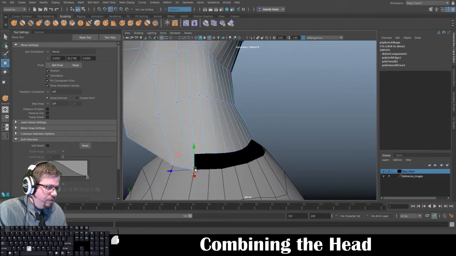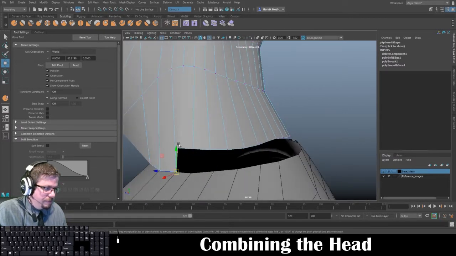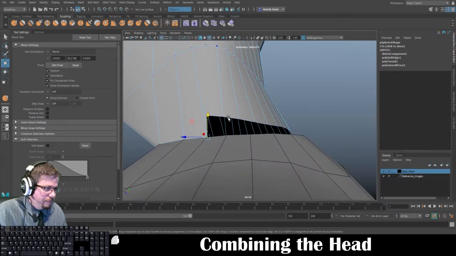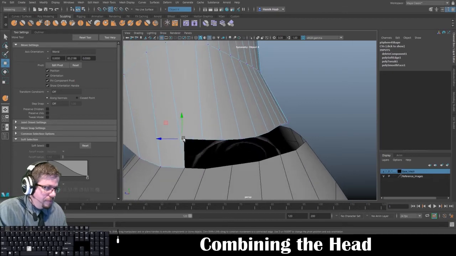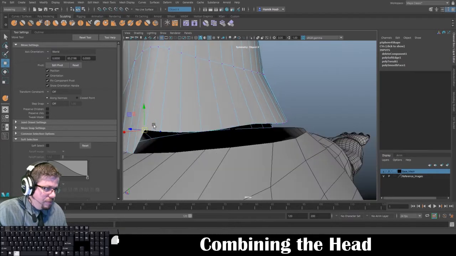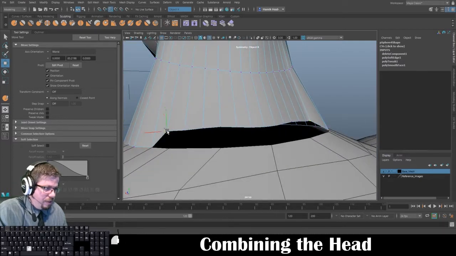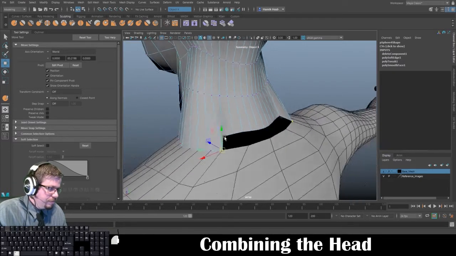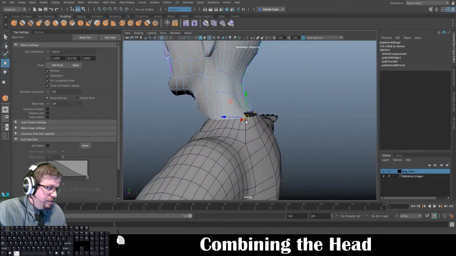And I'm holding V when I do this, and I'm just simply snapping these into place. And I'm going to get to this point here, and I notice I'm going to definitely need to add extra geometry in here.